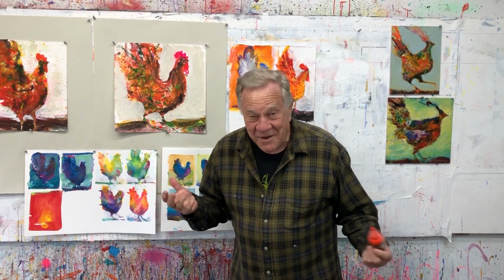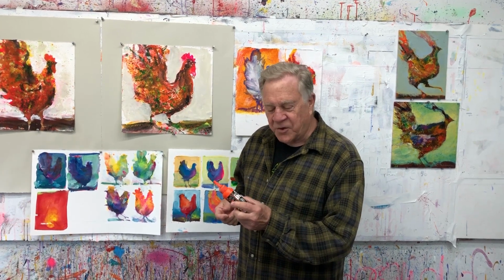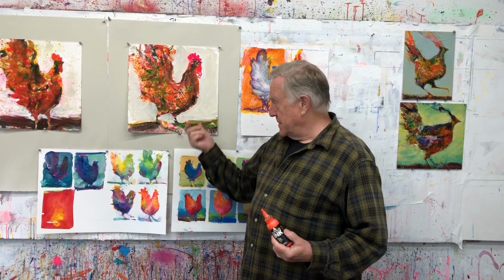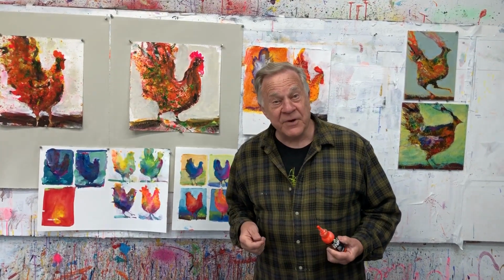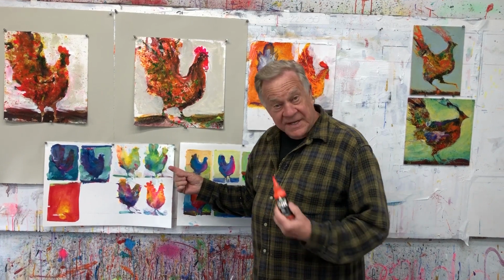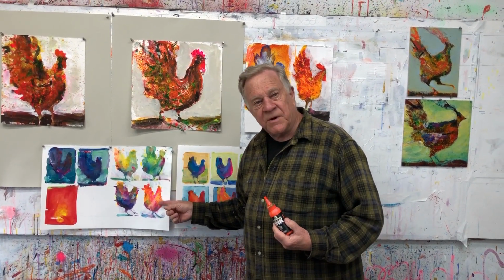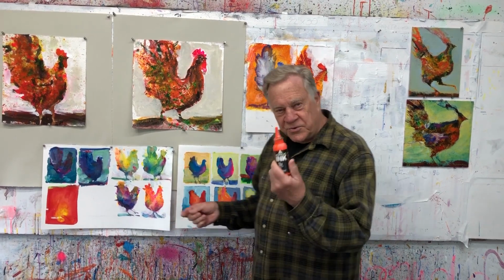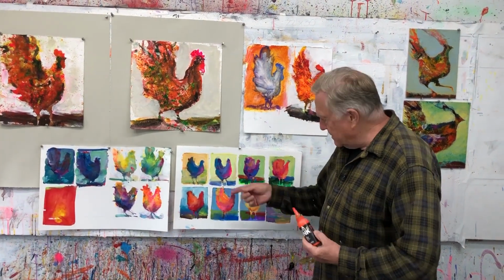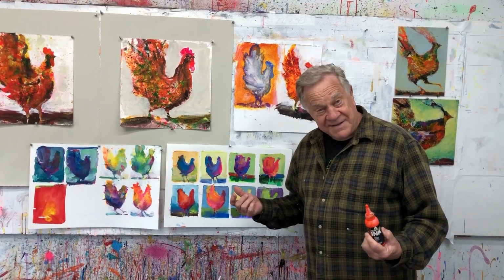Chickens. What a silly, goofy thing, but they're a lot of fun to paint, especially when I just received this Holbein acrylic ink. When I get a new product, I like to paint different kinds of chickens. So what you're going to see here is the versatility of it. When it's thinned down, I can treat it just like a transparent watercolor, or use it right out of the bottle as a regular fluid acrylic ink paint.